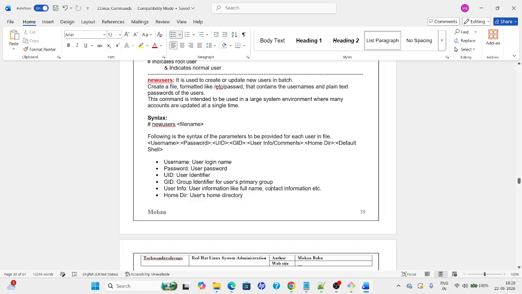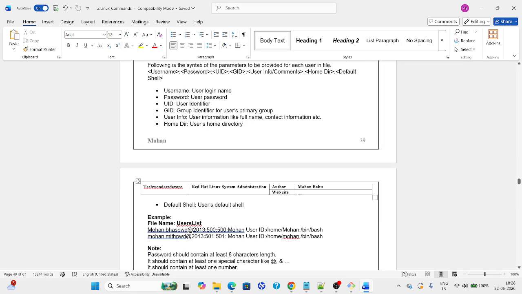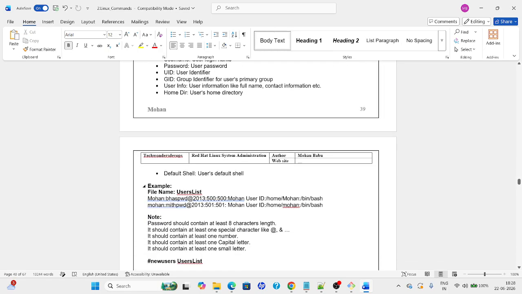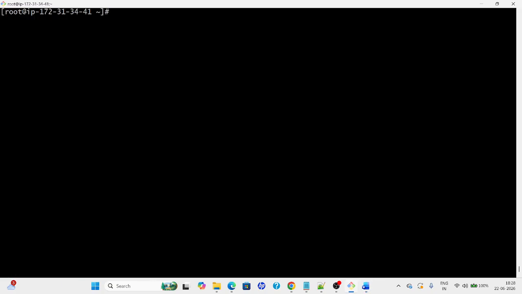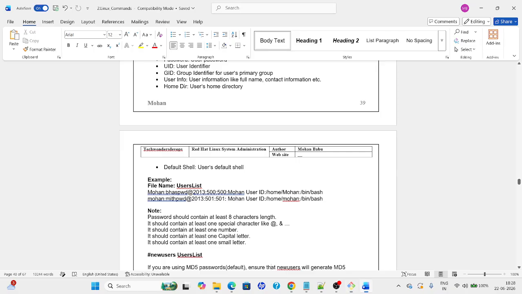These details we are going to store in a file. So for example, let me do ls, vim users.txt. In this particular file you can store these details.